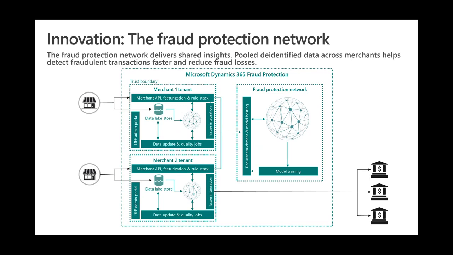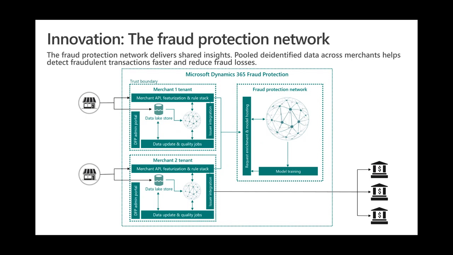The only time data ever crosses the trust boundary to leave your environment is when we pull it into the fraud protection network. And we don't do so until it has been de-identified, hashed, and salted in a way that makes it unreasonable to reverse engineer. That information is then passed into the fraud protection network. In other words, no data flows into the network that in any way can be linked back to you as a merchant or to your customers.